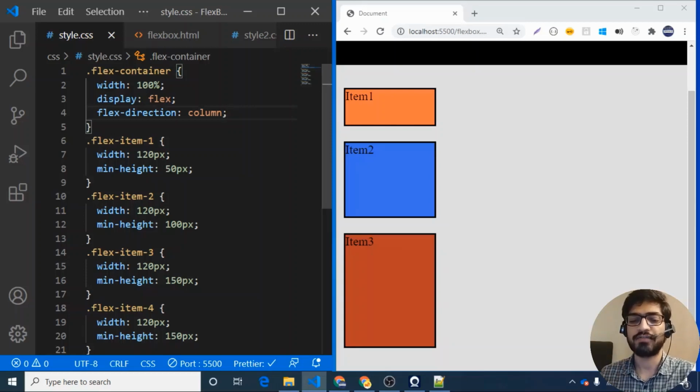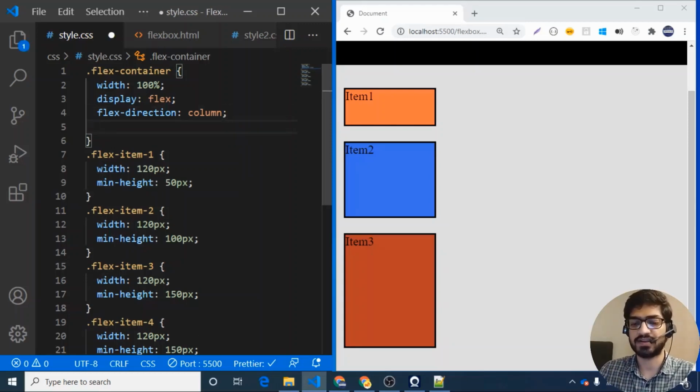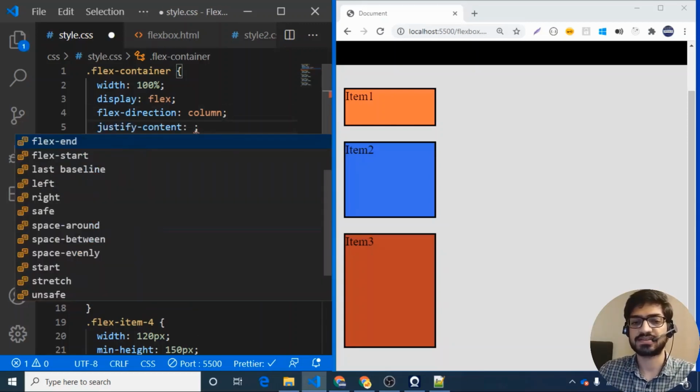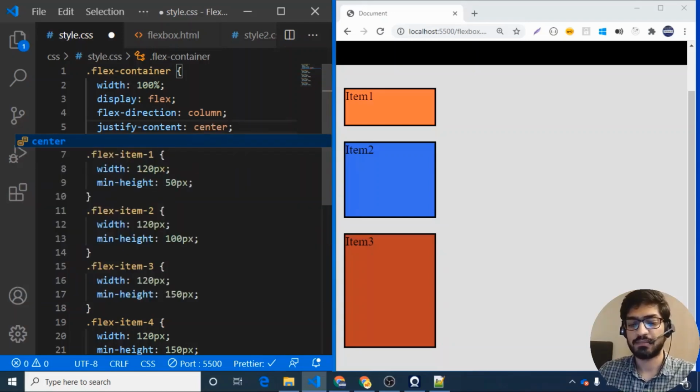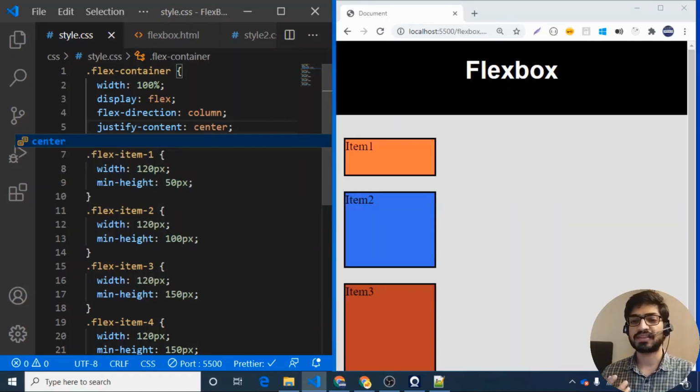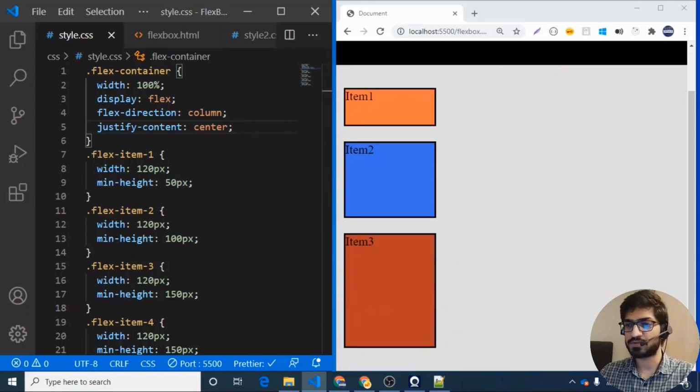So now if I want to justify this content in center, then I will write justify content center. But you need to remember that now the flex direction is the column. So the justify center will go along the main axis, and this time the main axis will be the vertical line. So you won't be able to see anything.